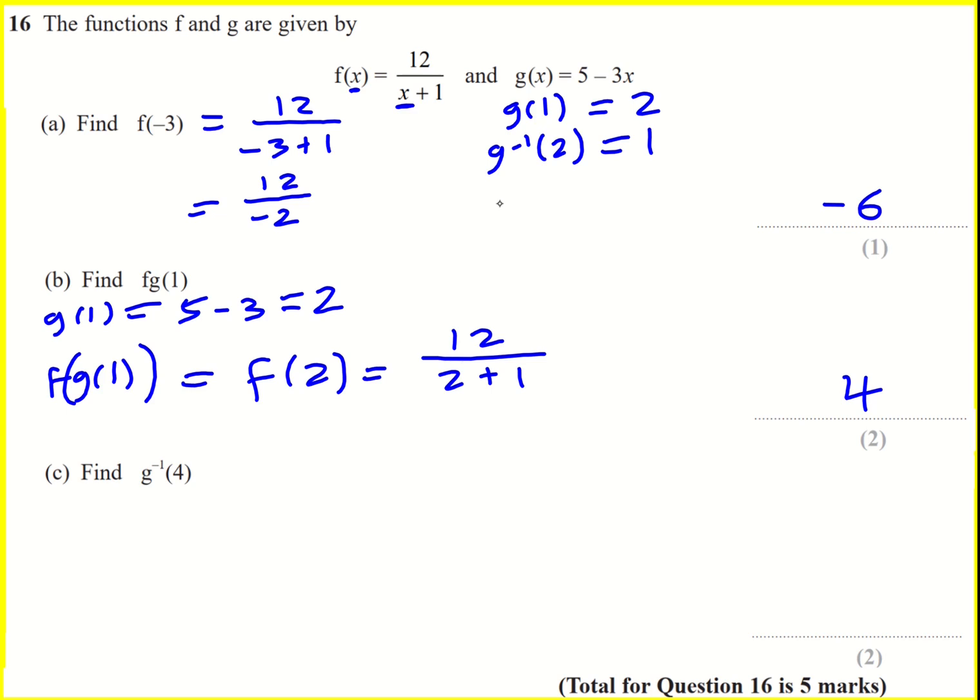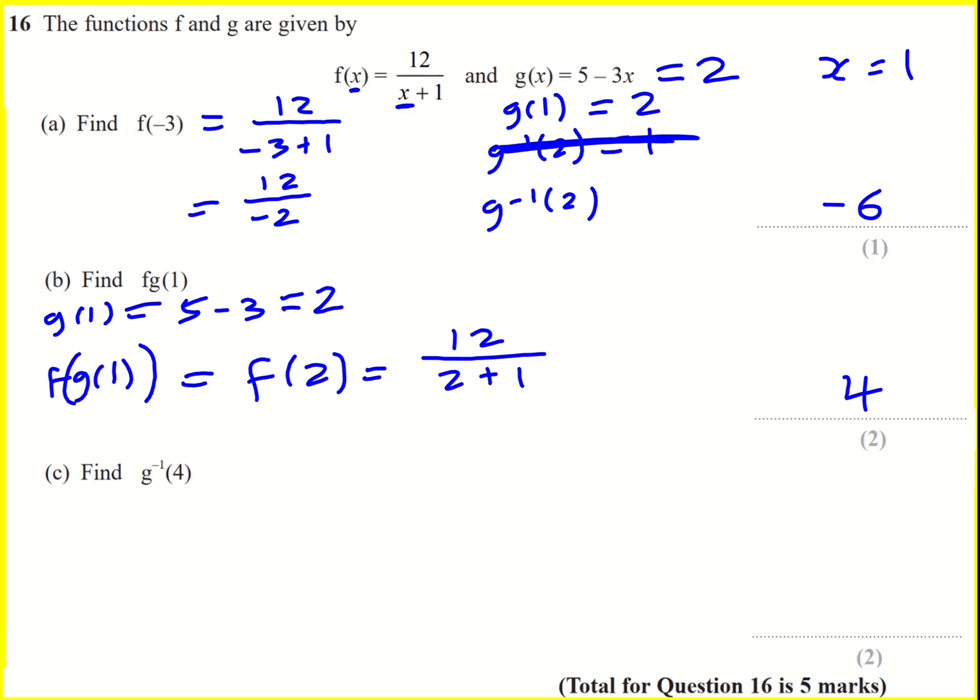So if I wanted to find out the inverse of 2, if I didn't know it was equal to 1, then what I'd actually be doing is trying to find the input when I put it into my original function. Because remember, 2 was the output of g of x. So I could set my original function equal to 2 and solve it, and I will get 1 back. I should just rearrange. 3x would equal 3, x would equal 1.